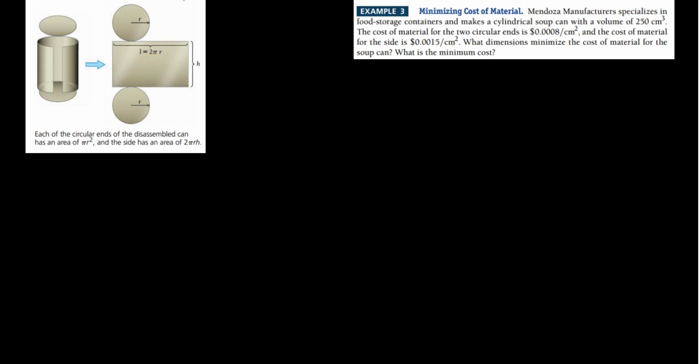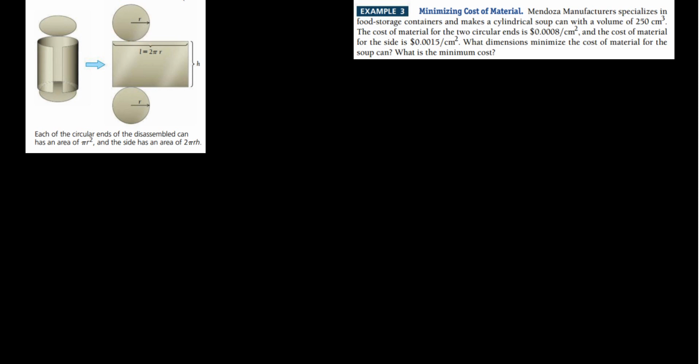But here's why the length of this rectangular part is 2 pi r. Well, it's got to go all the way around this circle. What is the perimeter of a circle? The formula for it is 2 pi r, and that's why the length of this square cutout is 2 pi r. Like I said, that might get you lost in some of your examples, but hopefully, since we've done it once, you will see another example like this and recall this part of the lecture.